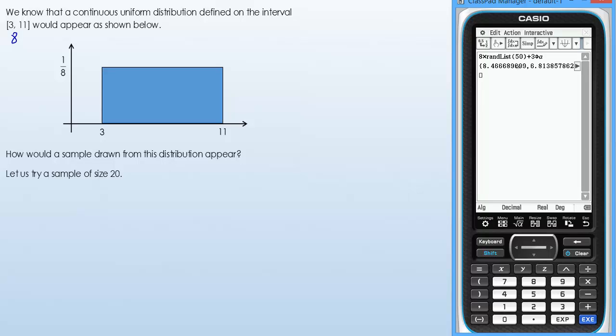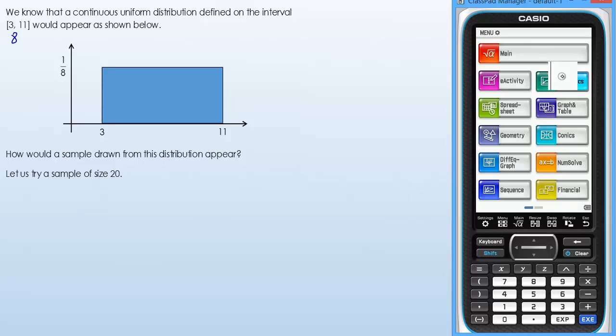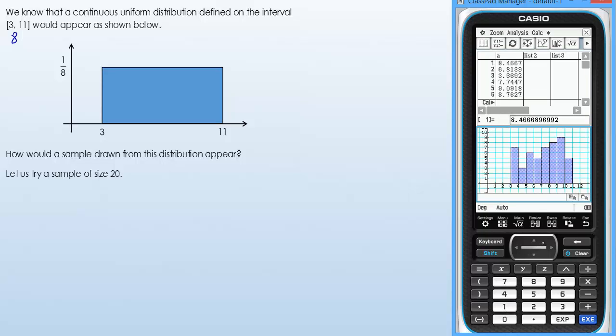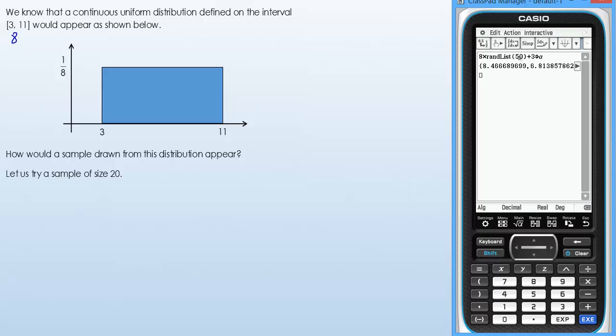So if we go here and then we'll go back into statistics, the new data is here. Let's graph that once again with 0 and 1. Does it look any more rectangular? It's probably better than it was before. What about if we did something like 200? Would that look any better?